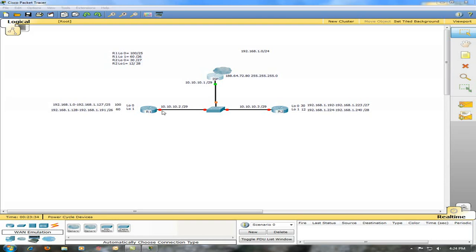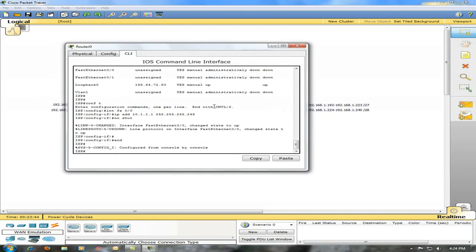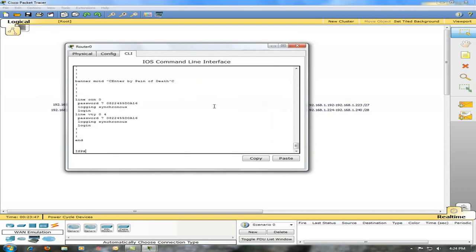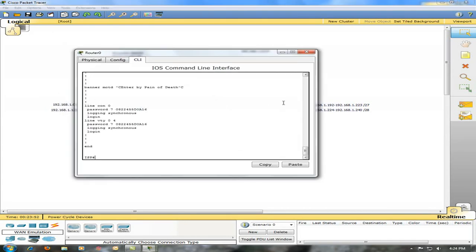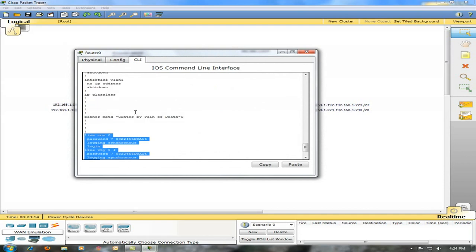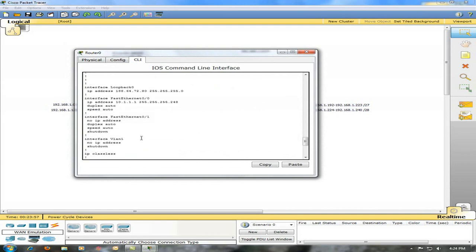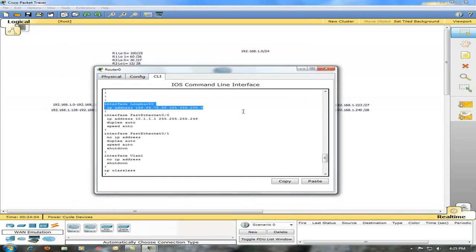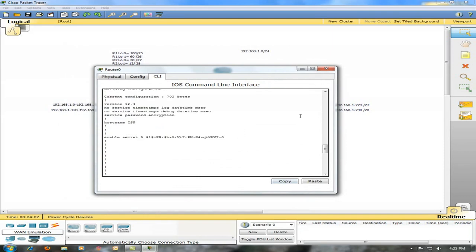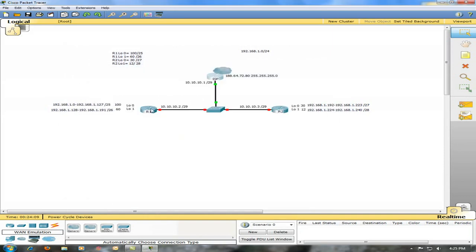Alright, so now we're going to have to go into our interfaces and do our interface configurations. So first, let's just go into router 1, and I don't know if you noticed this green light here. I've already configured the ISP router, because again, he's not the same as router 1 and router 2. Why? Because he's the internet service provider. So I did the consoles, I did everything here, I did the fast Ethernet, and I did the loopback address, which is just going to simulate this cloud right here. I just simulate it with a loopback. So the ISP router is done. I'm going to go into router 1.